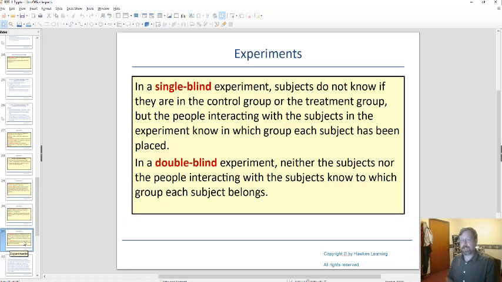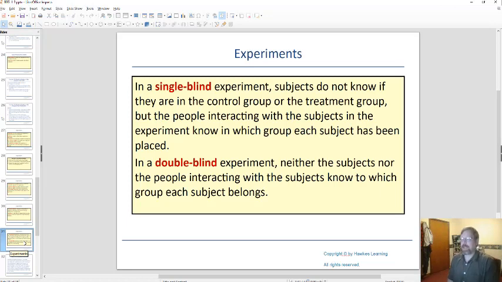So when I was at Washington State University, there was a food science department. They would occasionally have taste testing experiments. So you could go in and you'd get a free ice cream cone from the creamery down the hill, and taste a few things and record your observations. And as a participant in that, I never knew what I was tasting. One was different flavors of yogurt, and I didn't know which was which, and so it was single blind. The person giving it to me, I believe, knew which was which.